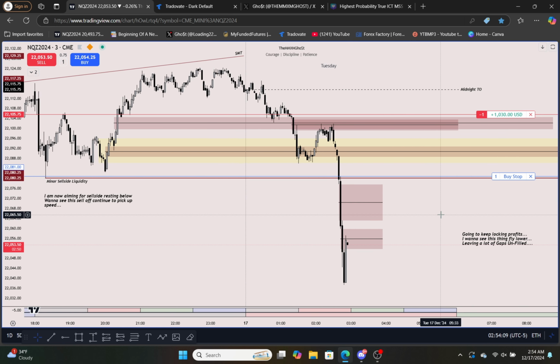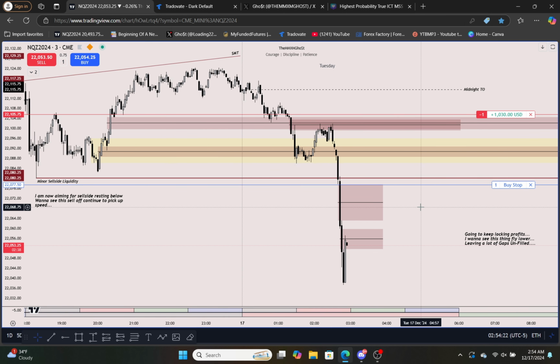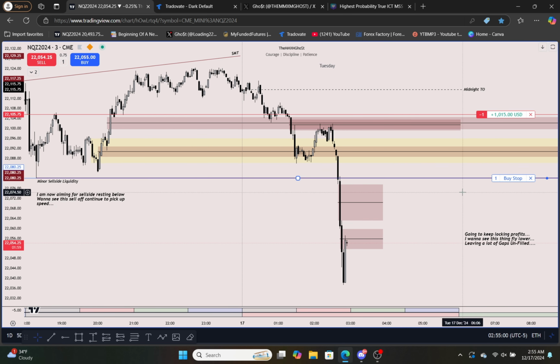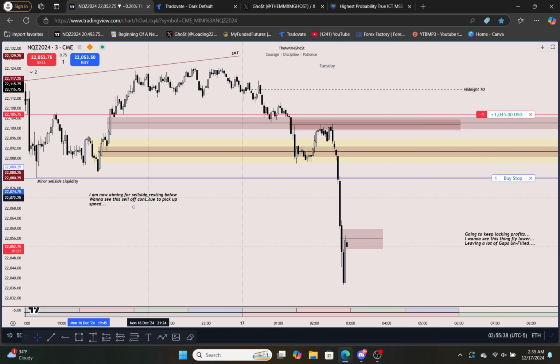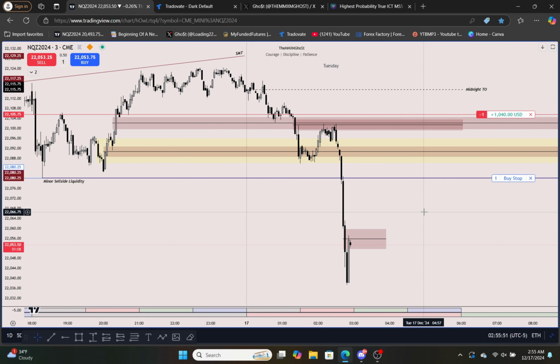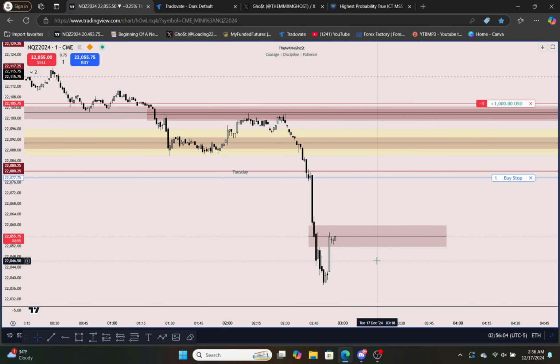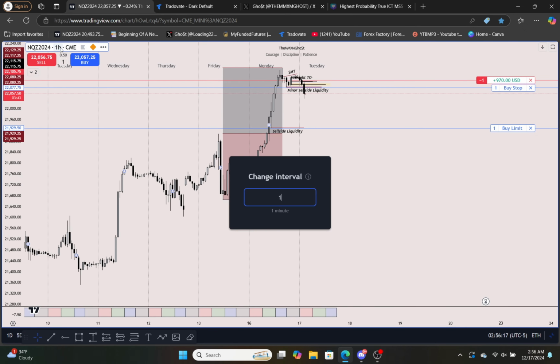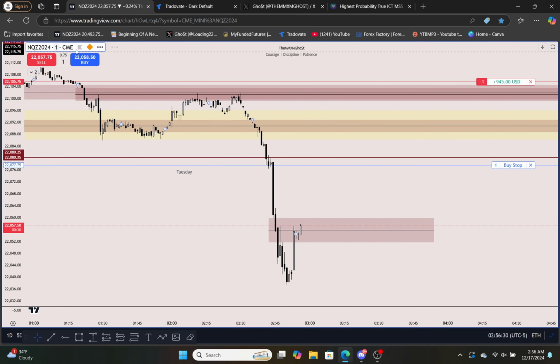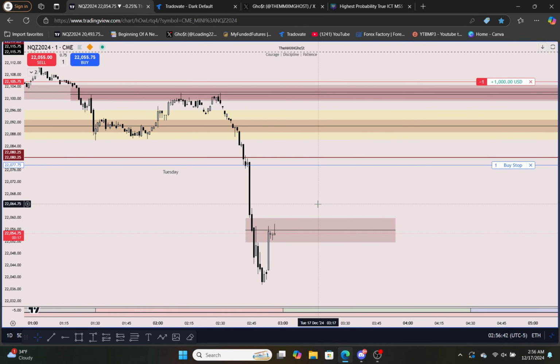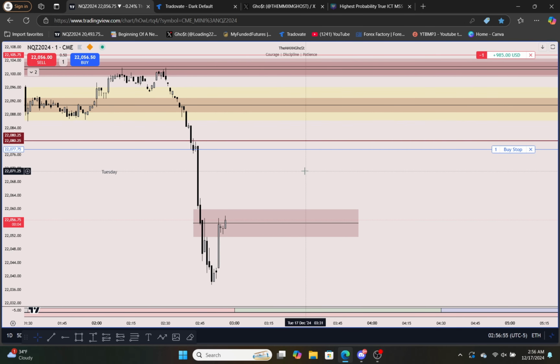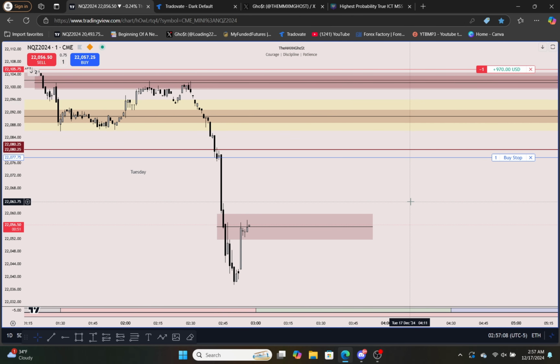So I just marked out equilibrium of that newly formed price range there, and I marked out the larger fair value gap that sits within equilibrium of that range, just because I know price could likely reach up into that fair value gap at a later time in the day. Now, after entering this 3 minute fair value gap, I'm still expecting price to roll over through that new low. Once we roll over that new low, stops become even more in profit. And you'll see in the end, we actually end up getting stopped out as price comes back into that 3 minute fair value gap.